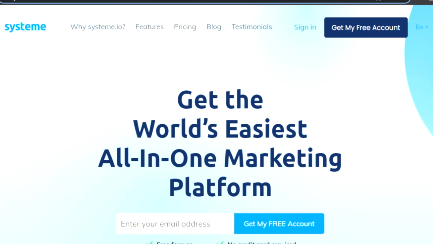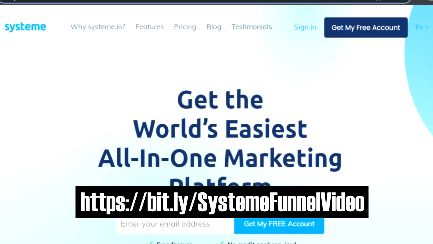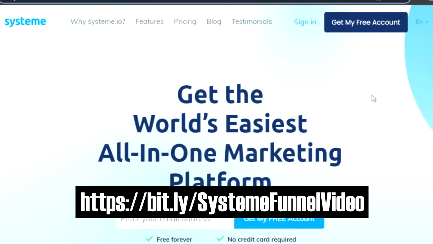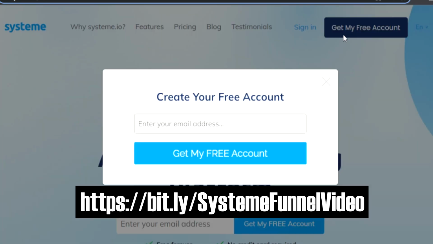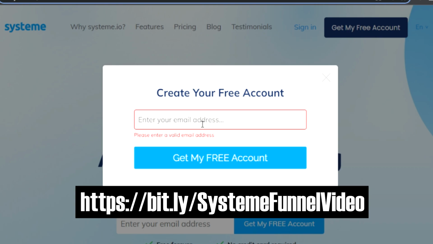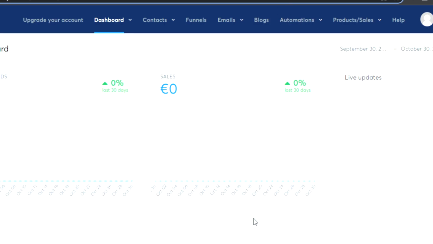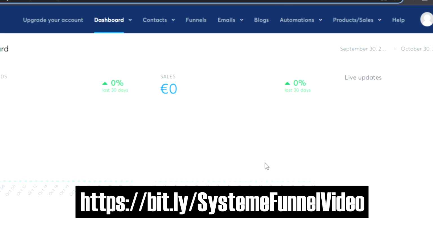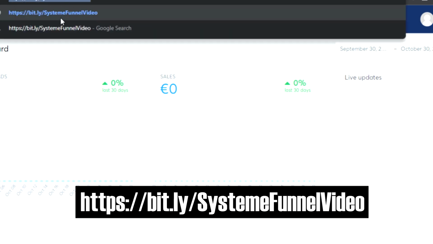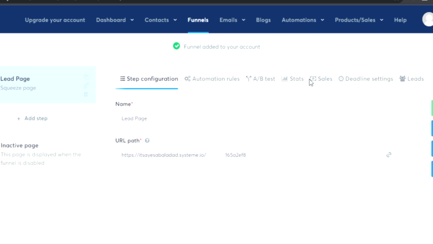The first step is to go to system.io in your browser and establish an account by entering your email address and confirming it. You must now create a password and confirm that you're not a robot and click Save. Once you're in the account, go to this link again to open the website I've shared with you. Once you've reopened it, it will take you to this page that will give you access to the website.